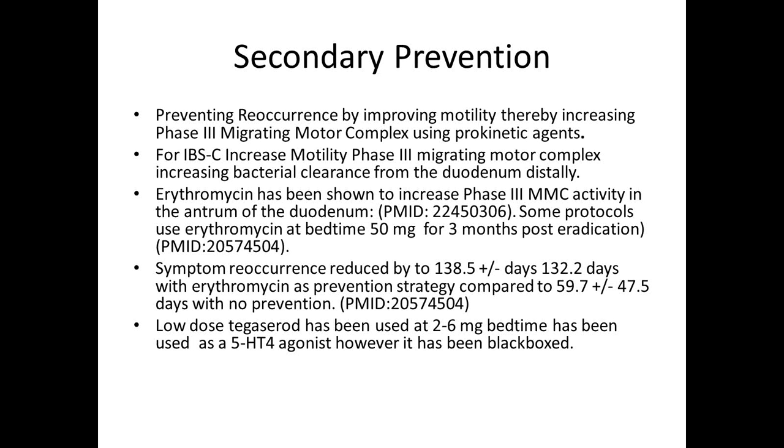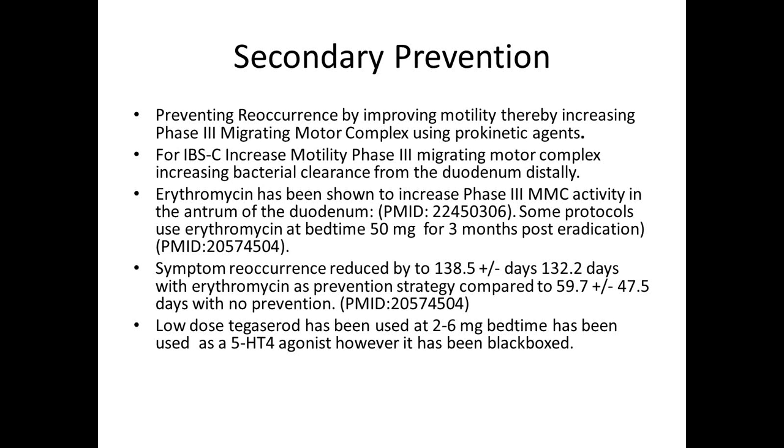The treatments now are using prokinetic agents, such as erythromycin at low dose at bedtime once the patient's already been eradicated for bacterial overgrowth. They've seen in one study that erythromycin prevented reoccurrence by about 80 days compared to those that did not use it. So it's not great, but it does seem to be helping prevent reoccurrence, and they know it works on phase 3 migrating motor complex activity based on some of the work that they use erythromycin in gastroparesis populations. So there is a defined mechanism.